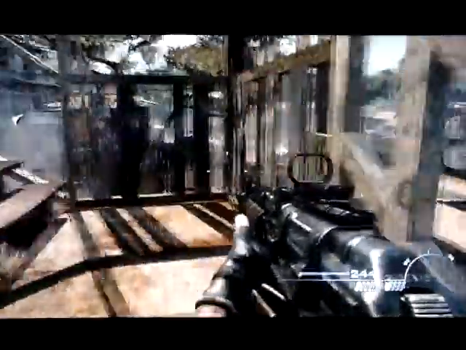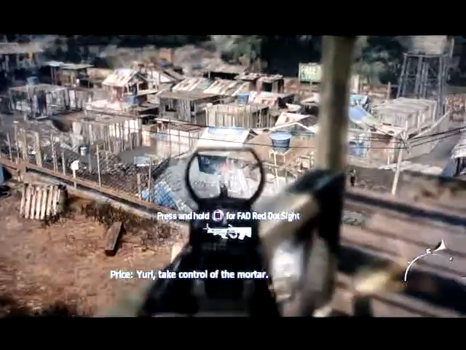We've got a large group of militias heading our way. Let's give them a proper welcome. Yuri, man the mortar on the roof. Gladly. I heard something, there's a trophy for this, and I really want to get it.